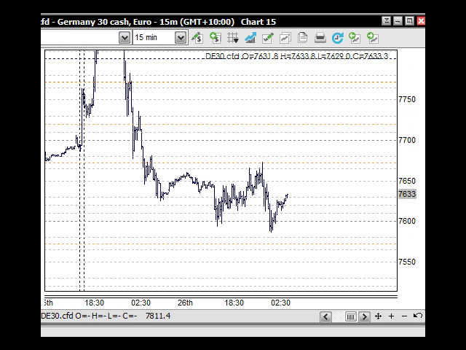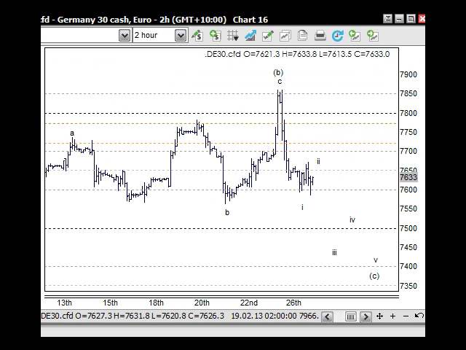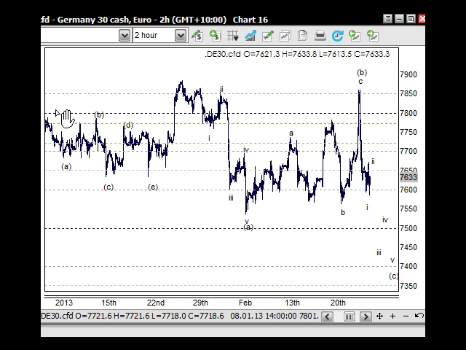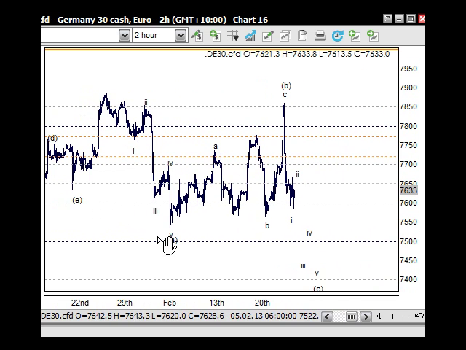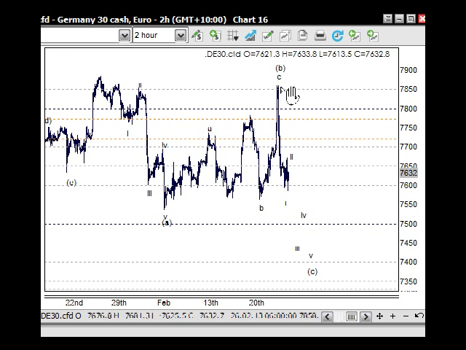The DAX has got a bit more of a larger picture in terms of the downside here. If we're squashing this up a little bit, this is considering this an A wave here and a B wave to here. I know it's a bit complicated, but a C wave would need to take the low of this one out through here. So when I'm considering this count, this would be the 1, the 2, the 3, the 4, and the 5. So the DAX can come down further through here as well.